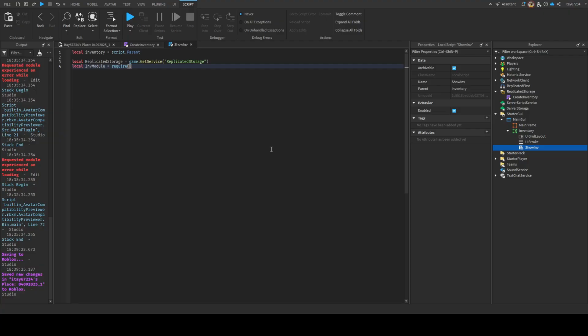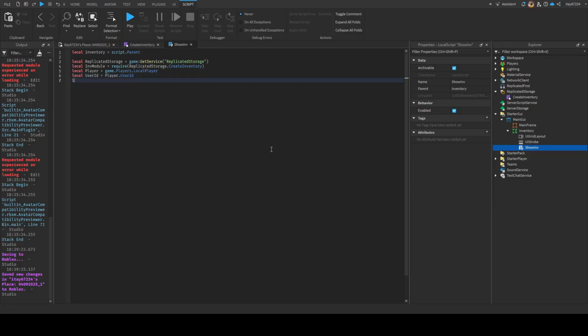Require basically states it. We go ReplicatedStorage.Create in, right? And now we're going to go local userID, or in this case player first. Players.LocalPlayer. You can do this in a local script, and local userID equals player.UserId. Pretty simple.